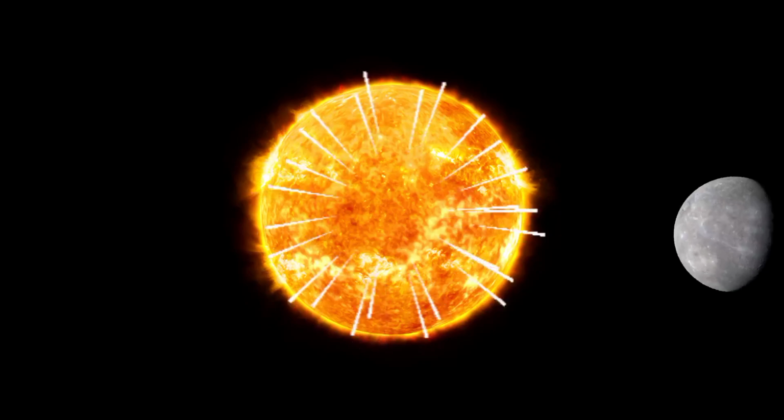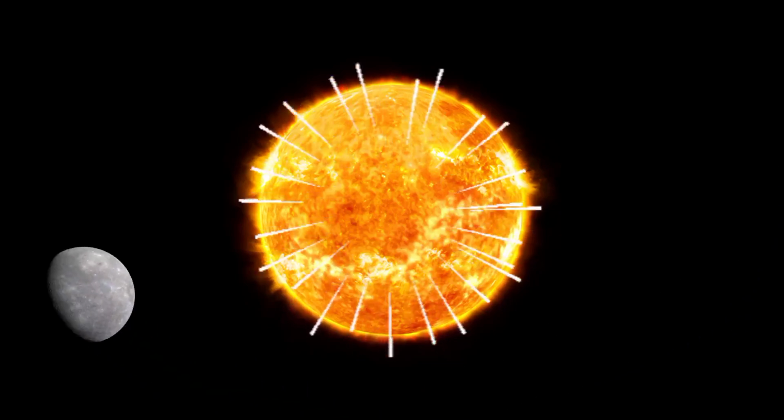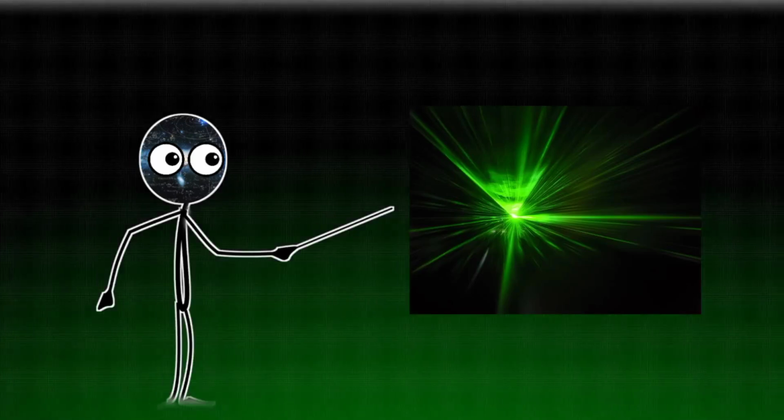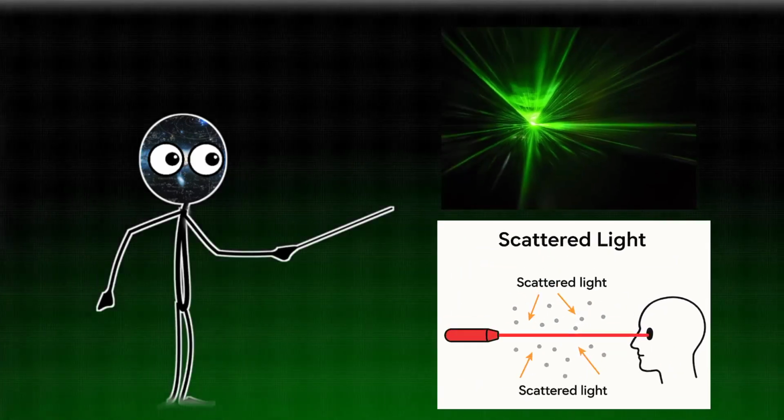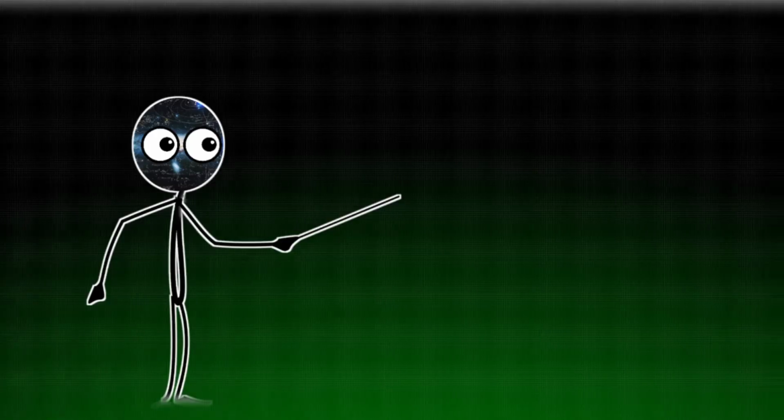The next question is, and we see the sun from Earth, and it makes the Earth bright. How is space not bright? This is actually a very simple question. Space is dark even though the sun is in space because light only lights up things when it hits something. And just like lasers, the light needs something to bounce off in space for it to create the light effect or brightness.